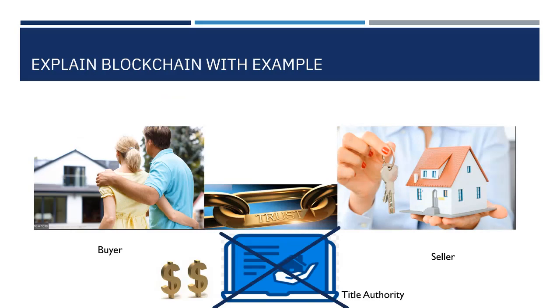So how does blockchain make buying a house different? To answer this question, let us spend some time discussing what blockchain really is. We will focus here on the general idea of blockchain and not get into the technical implementation details like the exact role of cryptography or consensus building algorithms and so on. As mentioned in the previous slide, simply speaking, blockchain is a ledger built in a way that allows you to trust its information without needing a title authority. In our example, the ledger will include all the records on the house you want to buy, and you don't need a central authority to do the transaction.